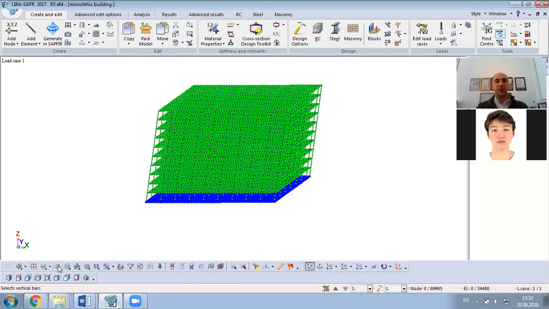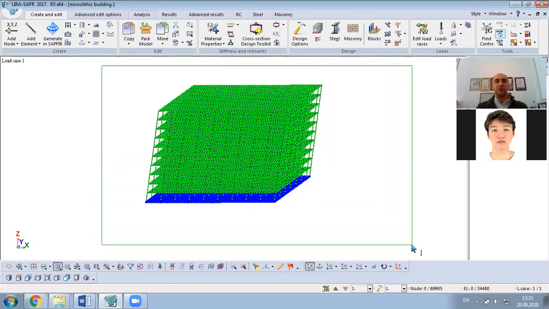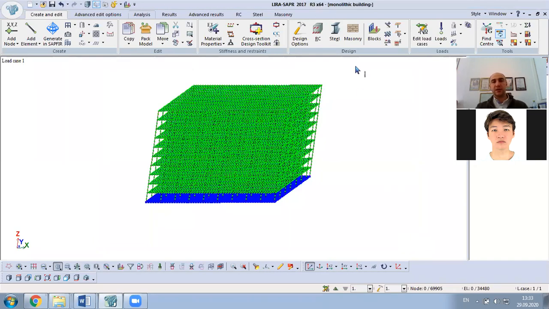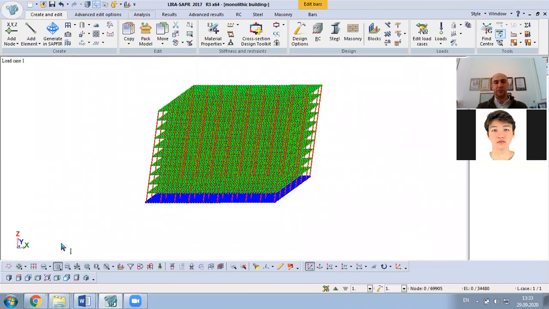The first of them is by using select vertical bars. In the bottom part of our software, there is a line with options, and here we can find select vertical bars. From left to right or right to left, no matter.